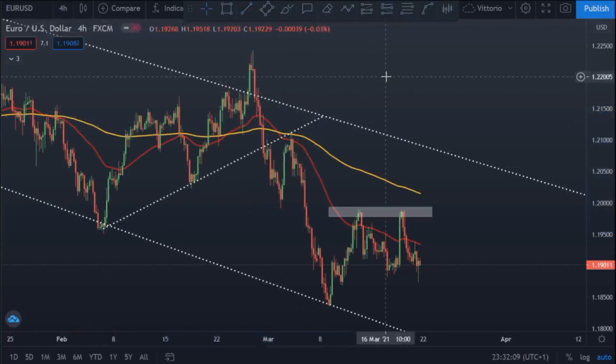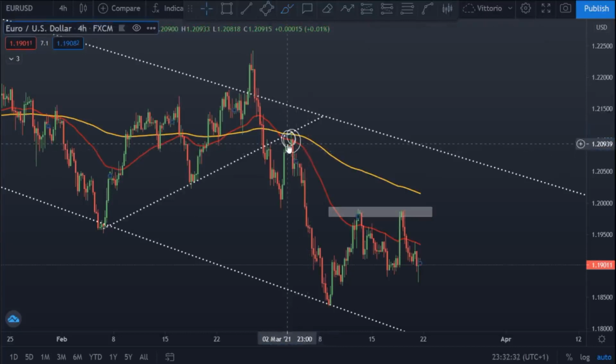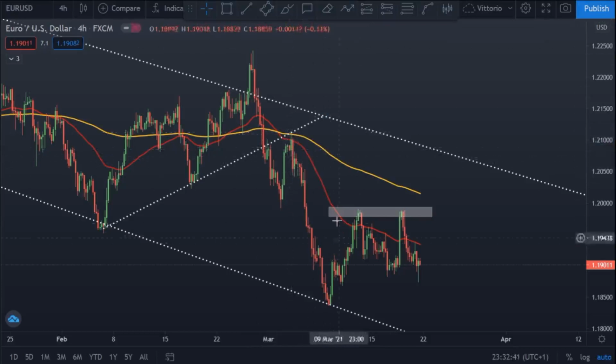So if you look at this trend line, we can see that it was tested twice as a support, once and twice. The price broke down and then retested the trend line, and the trend line worked as a resistance also here, quite a really nice place to take place as it crossed the 200 and the 50. So this would have definitely been a very nice trade for whoever entered here to take a last short position.